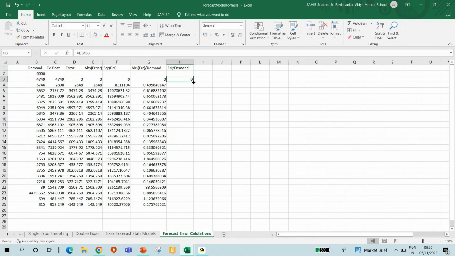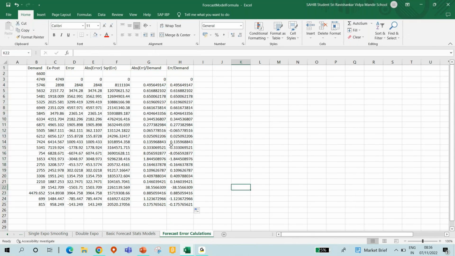So here, yeah, the same values you will get because this is absolute, it is turning to positive. All right, so this one, now let me save it and we'll calculate one by one.